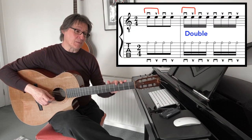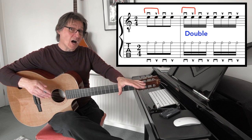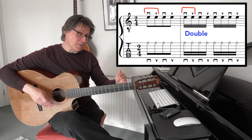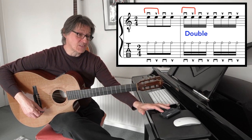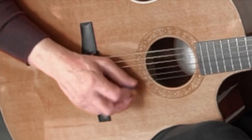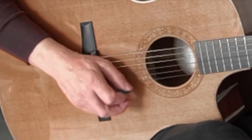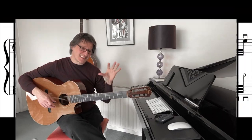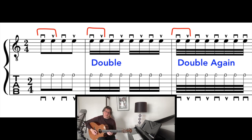The next key point is to play 8th notes and 16th notes against a metronome on a simple time, let's say 100 beats per minute, and get in the habit of doubling the time or doubling the rhythm. So as an example, I'll play 8th notes and 16th notes. This way you'll start to double the time and then get in the habit of doubling that time. So it makes an extremely fast tremolo. And then it's a case of speeding it up.